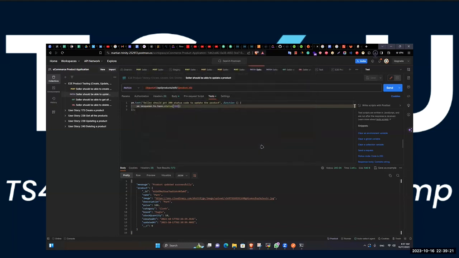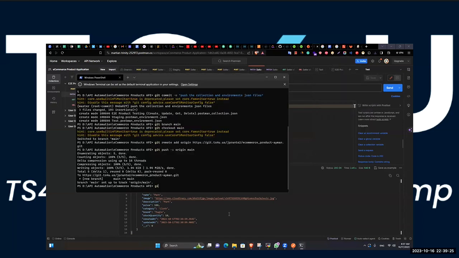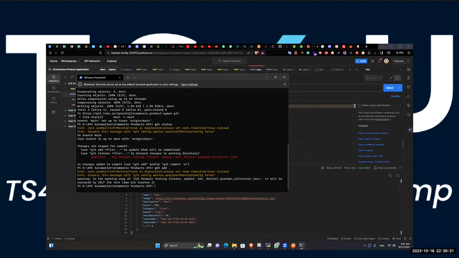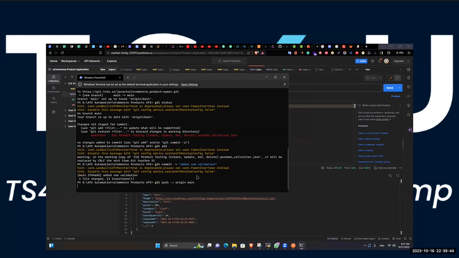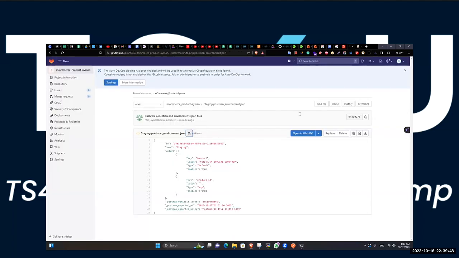So just replace this, and after replacing it, if I type git status again, it will tell me that this one is modified. So I simply git add again and git commit dash m, added new validation, then git push origin main. So it will push into Git, but you don't need to do anything else in Jenkins.